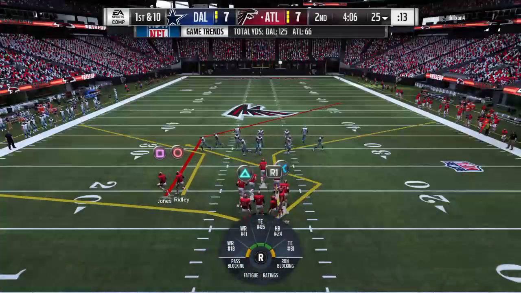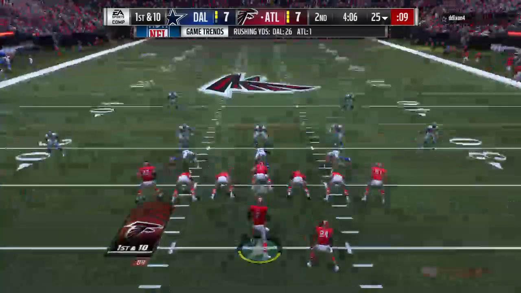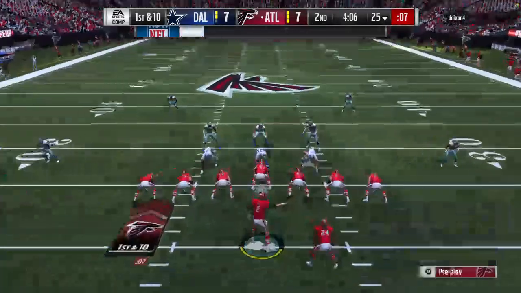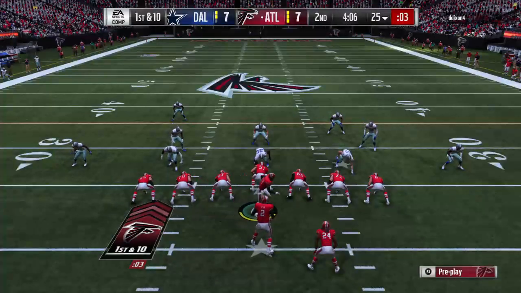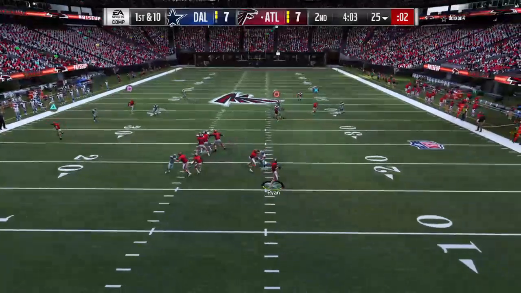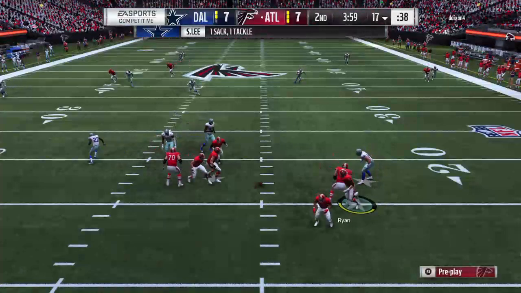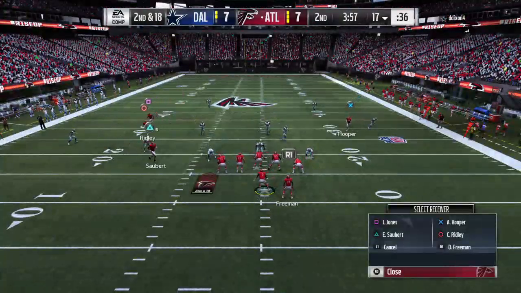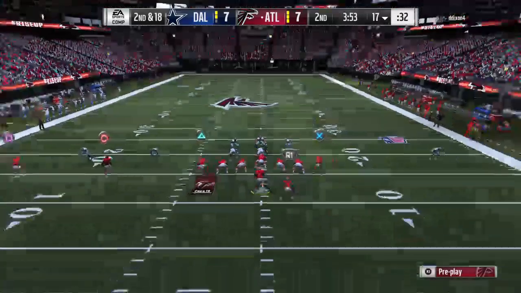Ryan and the Falcons now come up 1st and 10 at their own 25-yard line. Ready to go. From the shotgun, Ryan. And the Cowboys pressure gets there this time for the sack. Sean Lee in there to drop him, and it'll be a loss of about 8.